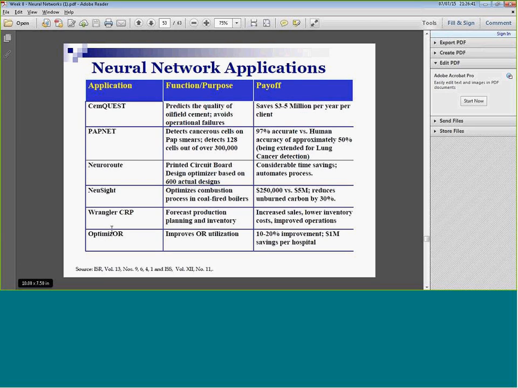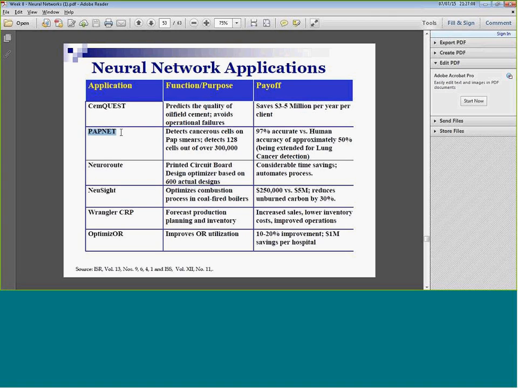All right, some applications out there in the real world. How about this one? This one predicts whether cement that's being mixed will set up properly before you put it in the ground. Think about what that would say, because the cement that comes out with a prediction that says this is not going to set right, based on all these predictors of the various things in there, you throw that away rather than stick it in the ground and have to go dig it up later.